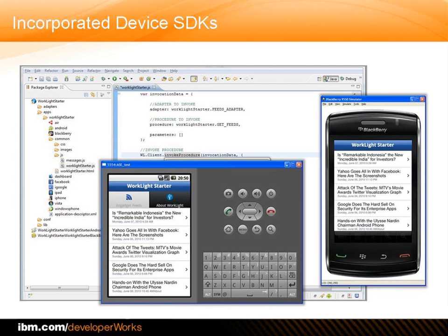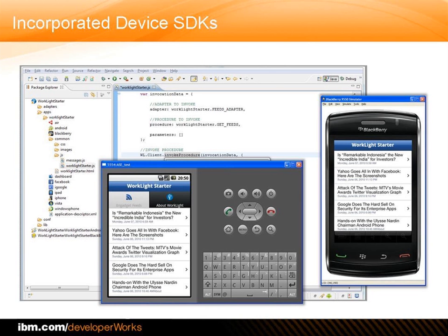So when we look at the studio again, when we develop an application for the Android or the BlackBerry, for example, we have a direct integration in Eclipse. That makes it easy to test my applications directly on an Android emulator or the BlackBerry emulator. All I would have to do is install my Android and BlackBerry SDK into my Eclipse on top of Worklight, of course. Those SDKs will then be used to fire up the emulator, be it BlackBerry or Android, and run my application inside of that emulator so that I get a real test scenario of my application in an environment as close as possible to the one that I'm trying to target here.